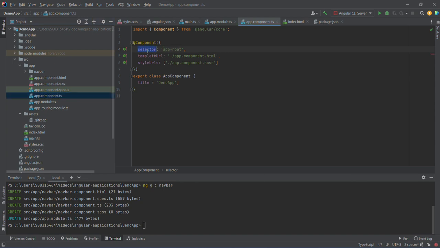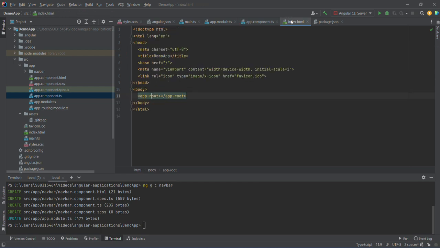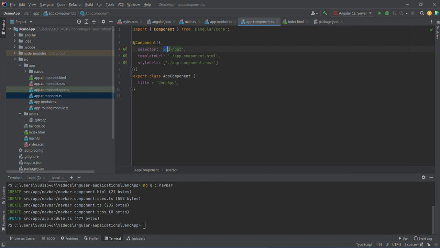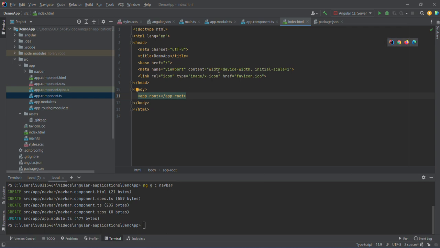Here is the selector, so you can use the selector to render your HTML code. Suppose I want to render the app component to the index.html, so I have added this selector. Inside this component we configure this selector app-root, and you can render this app-root here.